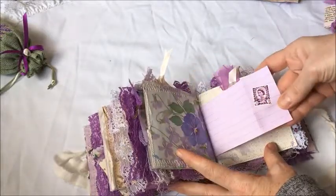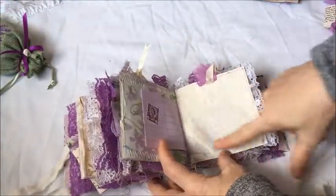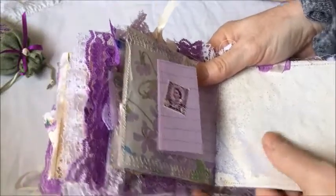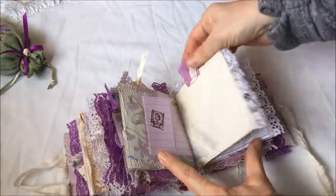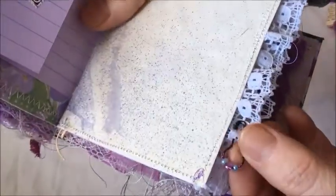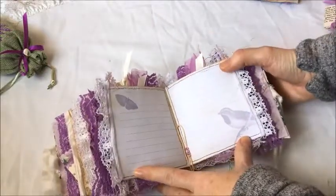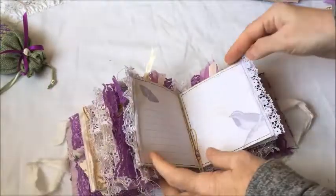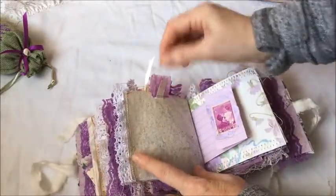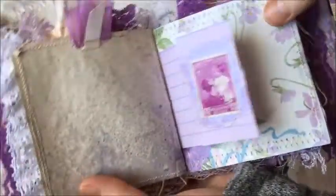This is a vintage wrapping paper I found - beautiful violets and just beautiful colors. A little fold-up with a nice stamp, a Queen Elizabeth stamp in beautiful purple. This paper feels like linen - very smooth, and I just like to look at it and feel it sometimes. It has a tab on top, some ribbon on the side, and little beads on a little lobster claw. In the middle of the third signature we have a purple butterfly and bird with lined paper, and this is the other side of that linen-feel paper with lots of tabs all over.